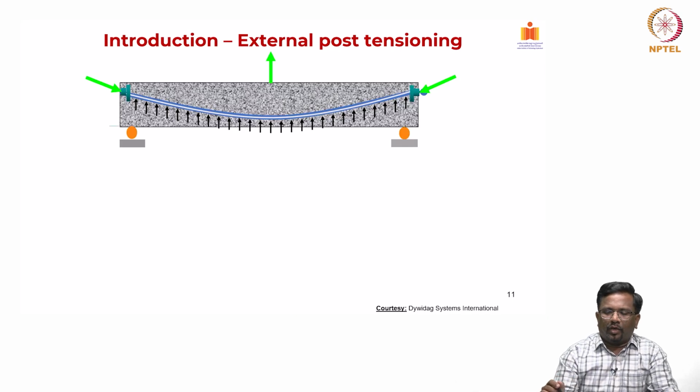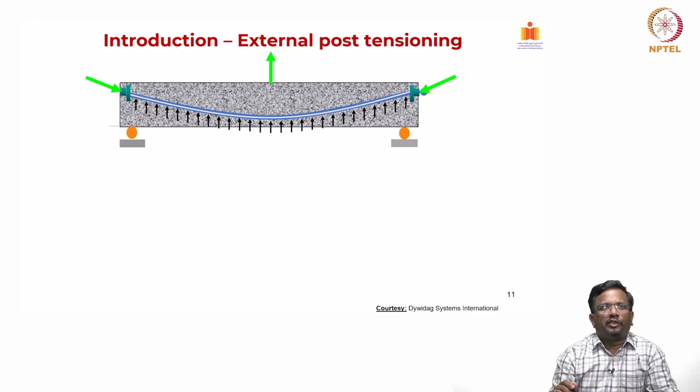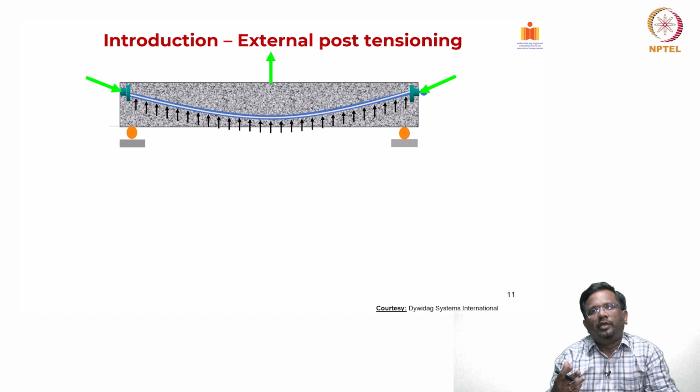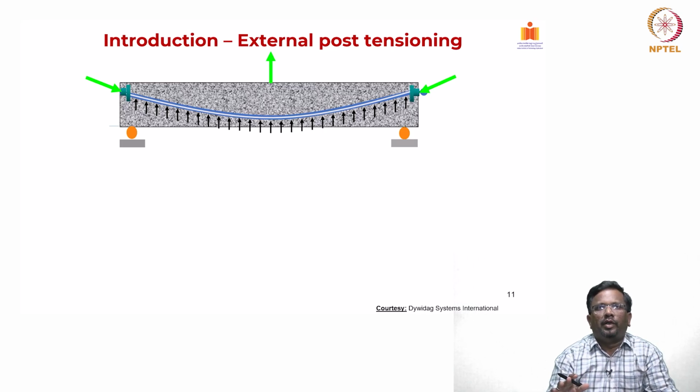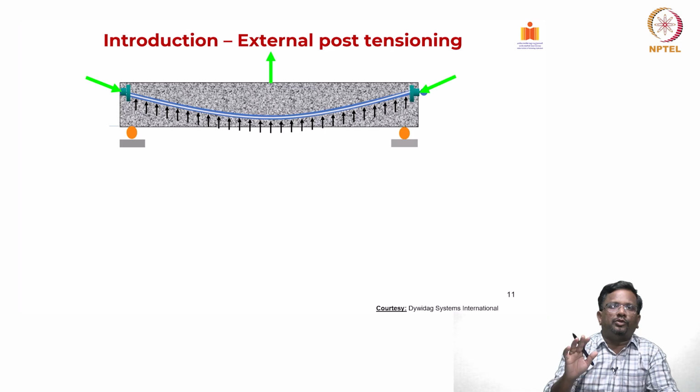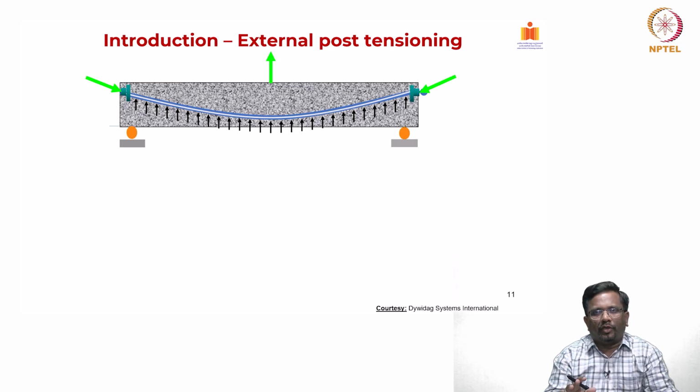Now, again the concept is very simple. We are adding the PT cable outside the structural element if you are going only with external PT, but if you are combining them with concrete enlargement, still for a parent element it is outside, but then that can be encased with concrete jacketing also. So, the concept is very simple. We are stretching the cable, and then the cable in turn is going to create an opposite force on the concrete, and it is going to create an uplift force, right.